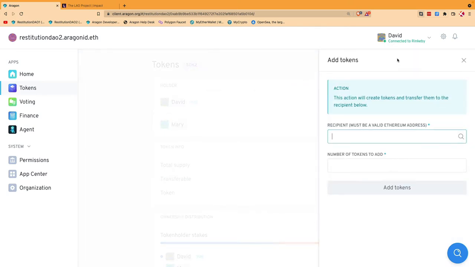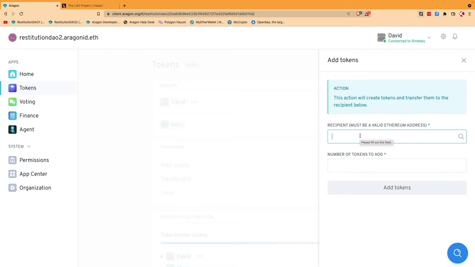And the idea is that when you vote, you vote by showing that you own a token of the DAO, right? So this DAO has a token called SOCPE 2. It's an example token. And so each person of the DAO is going to have only one token. So it's one person, one vote, right?